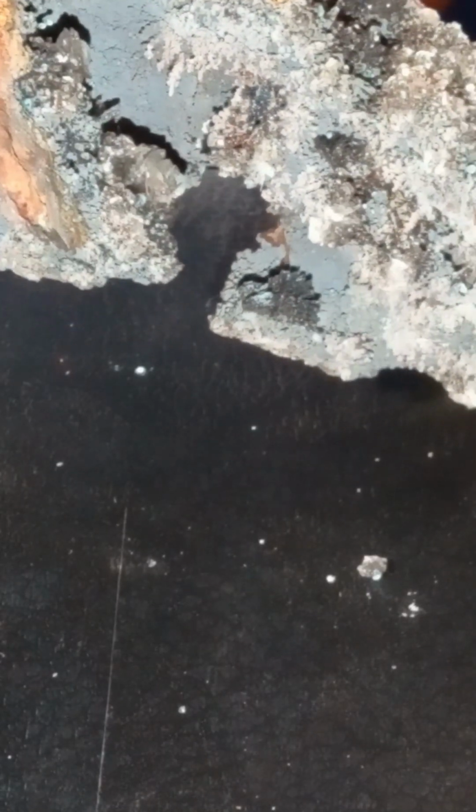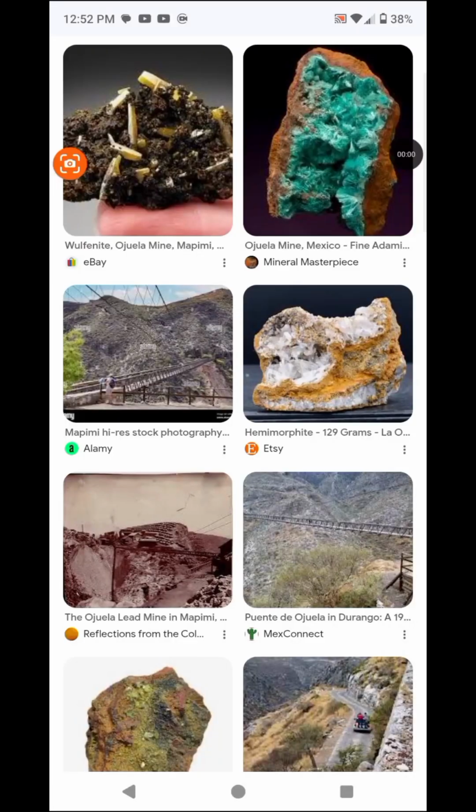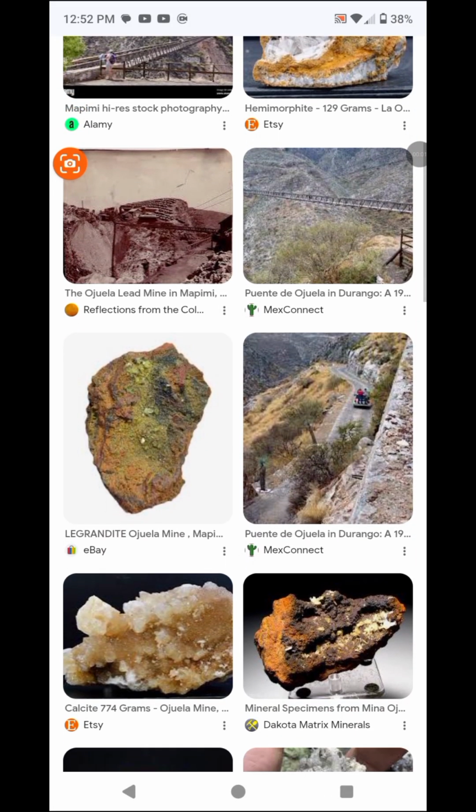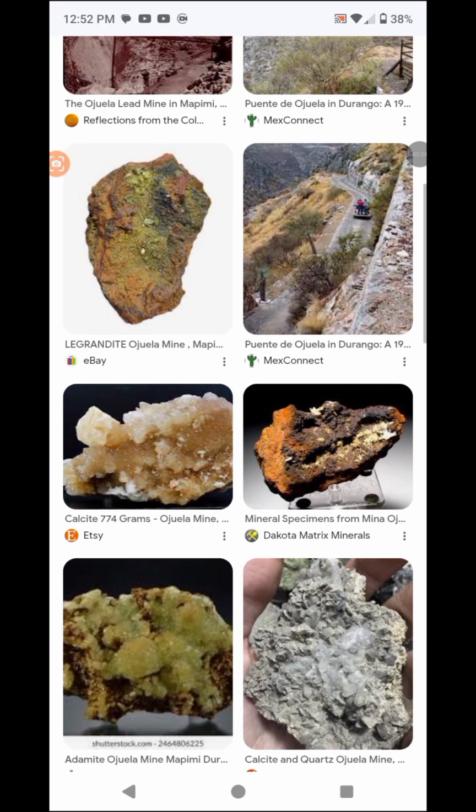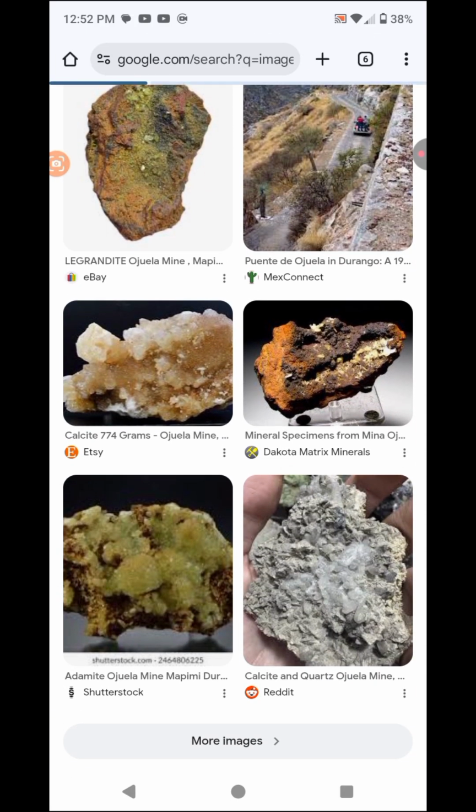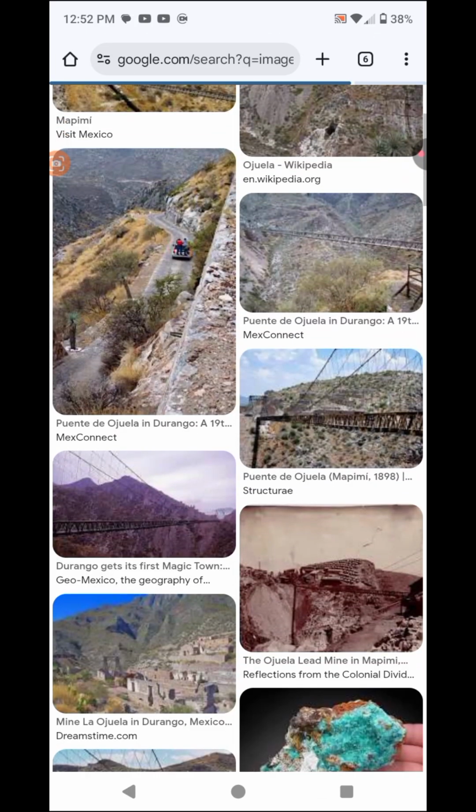So how did our piece form? Let's look into it. It seems that there's a large variety of different mineral specimens that come from this area, but why is that?